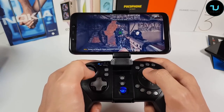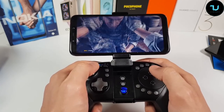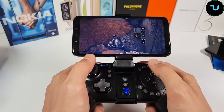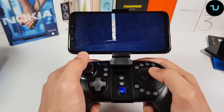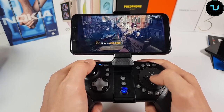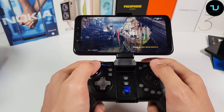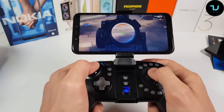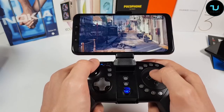Yeah, it just needs time, it needs practice, ninjas, but it's going to be very odd if you are basically moving from a standard trigger or standard right analog to this touchpad. It's going to be honestly odd. It was odd for me at the beginning, did you see? But it is a con that we don't have full support of the... Oh, wait a minute. Oh, there you go. Now I have it. It does have it. So I don't know why I didn't have it at the beginning.